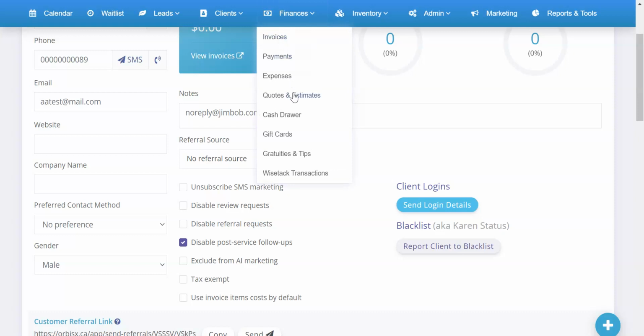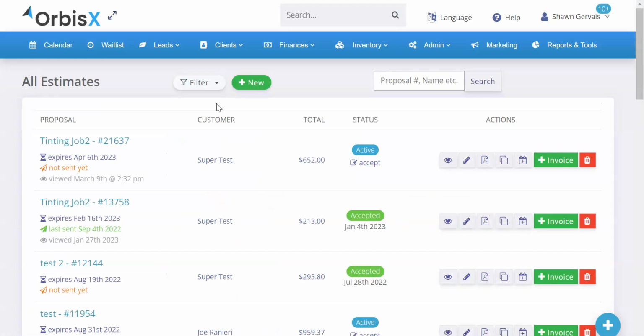But as far as this video goes, the tutorial for how to do this in OrbisX, whenever you send an estimate to a lead or to a client, it will include the Wisetack code and the ability for them to basically pre-qualify themselves. Because it's not an invoice, it's technically an estimate. At that time, they're going to need to pre-qualify because it's not an invoice officially, so they won't be doing the full application as if they were making a payment.